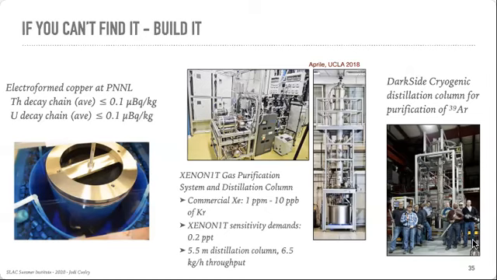If you're in a xenon-based experiment, whether it be XENON1T or LZ, you make your own custom gas purification system, because commercial xenon has 1 part per million to 10 parts per billion of krypton in it, and krypton is something you really don't want. So you have to build your own distillation column to get rid of the krypton. Similarly, in argon, you have argon-39 that can be really problematic. And even though you now have these underground sources of argon that you can use, distillation can still be really helpful. So when we can't find it, we build it.